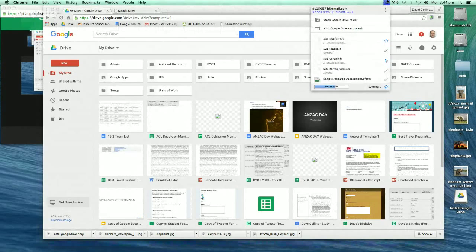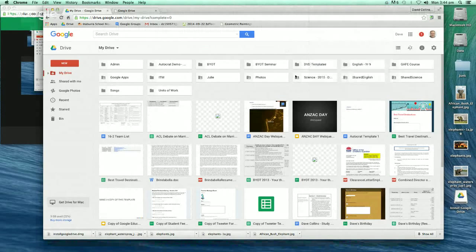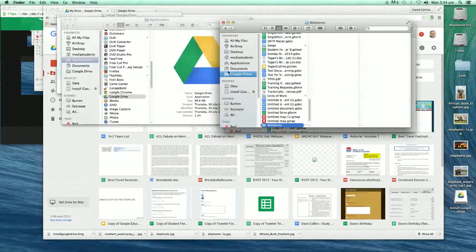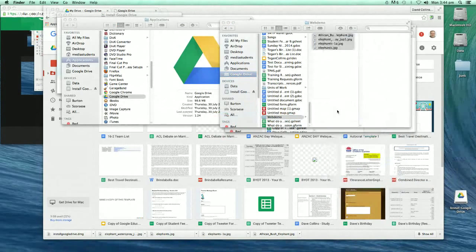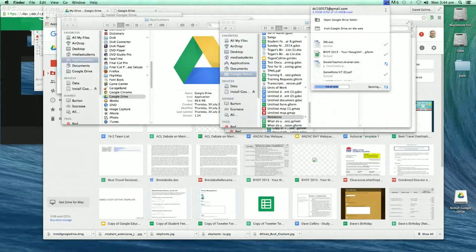Working very hard. I probably should have reduced the amount of things which we'll actually be bringing down this afternoon, but that should do quite all right. All right, so it's syncing away nicely. I have a folder which is called Google Drive, and inside that I now have the capacity to put things. So earlier this afternoon, I grabbed some pictures of some elephants, and I'm just going to drag them and drop them into here.